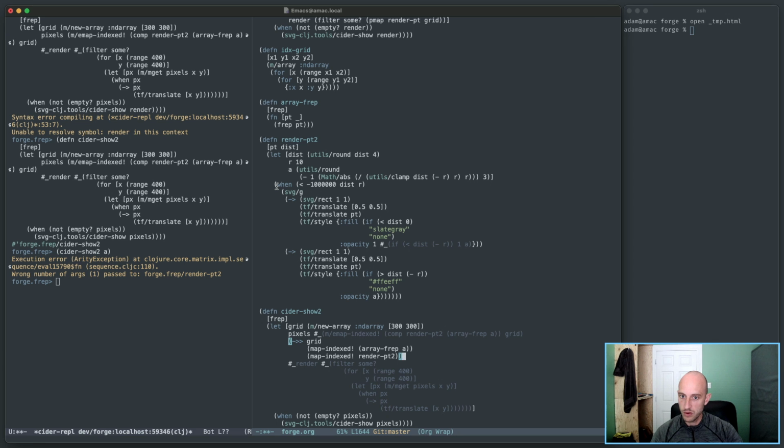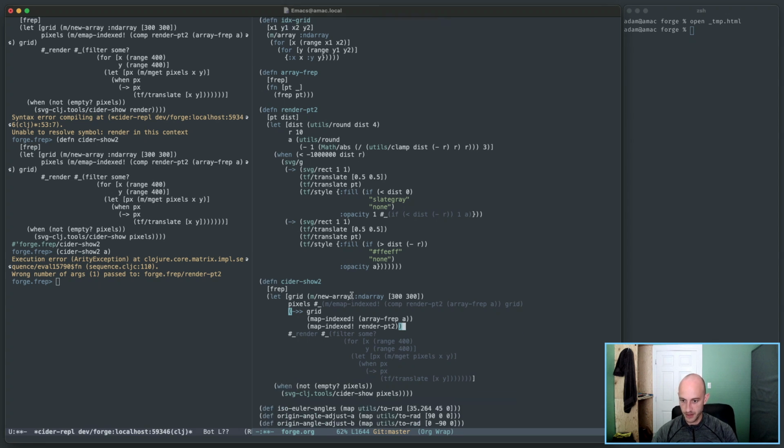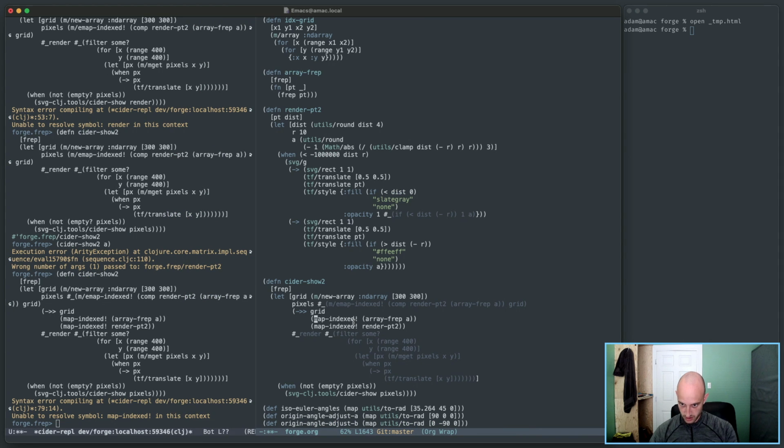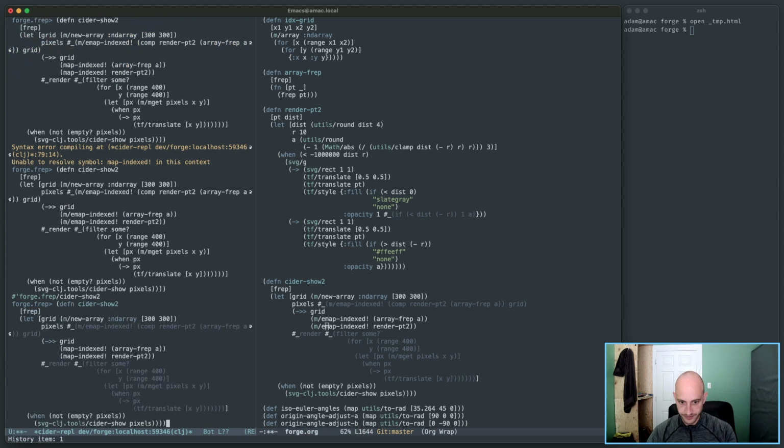Oh, yes it will. So that's your pixels. Let's try that. If I use the right symbols, maybe my programs would work better. Let's give that a shot.